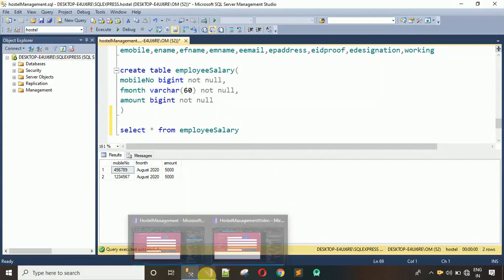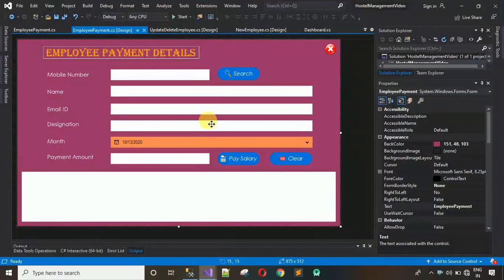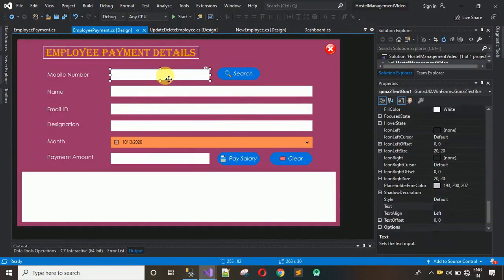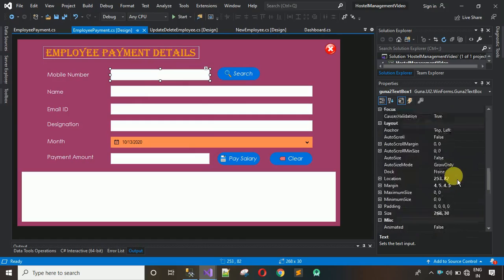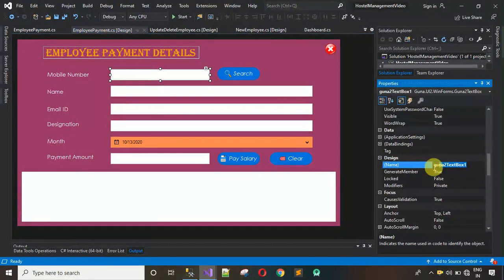Moving back to the project, the first thing we have to do is change the design name for all the text boxes. Click on this and change the design name to txt mobile. Search for the name, here you can see this, txt mobile. The second one to txt name.